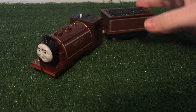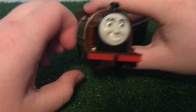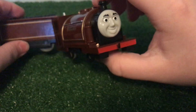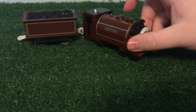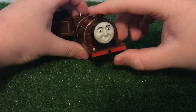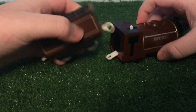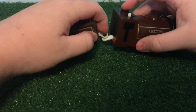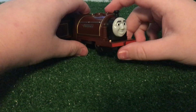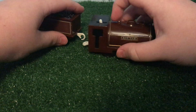Anyway, next up, I believe it is Trackmaster Bertram. So here he is, Trackmaster Bertram. I paid way too much for him, but I'm really glad to have him. Bertram here was the last engine to be made by the Hit Toys range back in late 2008, early 2009. This Bertram, of course, is very nice. It's actually got a different tender mold from Duke. The tender's bigger than Duke's. And it's just very interesting. The face is nice. And honestly, I just really like this. And yeah, it's a really good model.